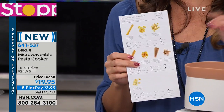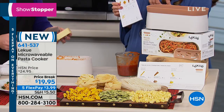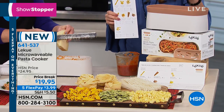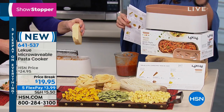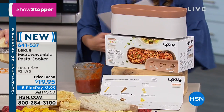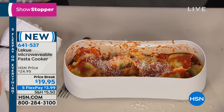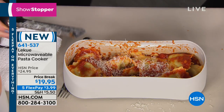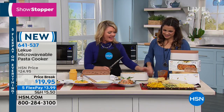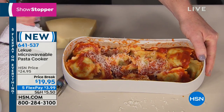It's brand new, which is really exciting — under $20, and it's on FlexPay at $3.99. It's a little cheaper than some pastas out there. If you don't have access to a stovetop or you just don't want to heat up your whole kitchen, this is the way to go. The recipes even give hints — during the eight minutes it's cooking, go ahead and mix some basil with sweet pepper and olive oil for a tapenade. The fact that I don't even have to take out a mixing bowl — I can grate fresh parmesan right in and serve it up.